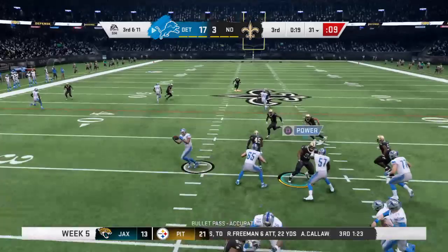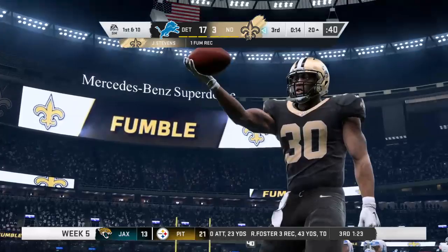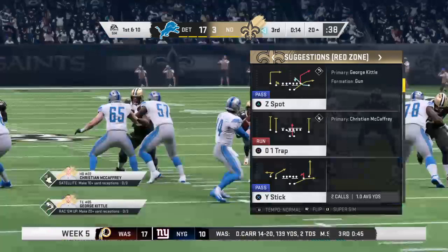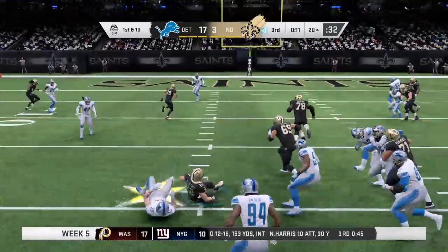Third down, a shot here for Dalton. Throwing it in traffic there, and that's complete. And he fumbled it. It's on the ground. And this is picked up by the Saints. And he is going to get this one back to the 20-yard line. We're going to shut you down. They'll try to get the running game going with McCaffrey. And he's only going to get a yard from the 20 to the 19.